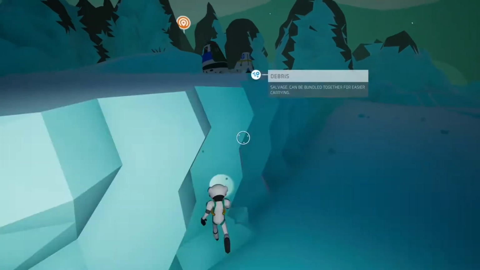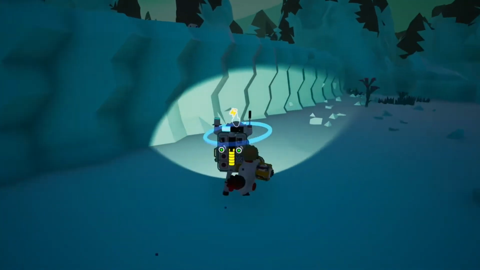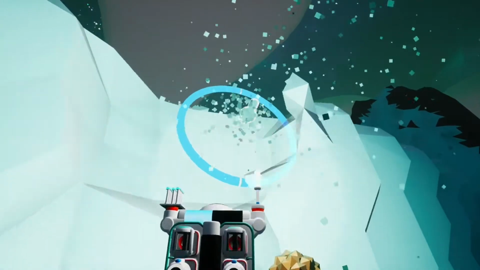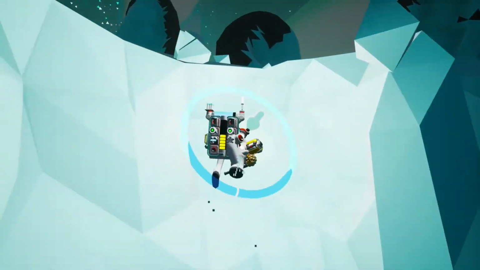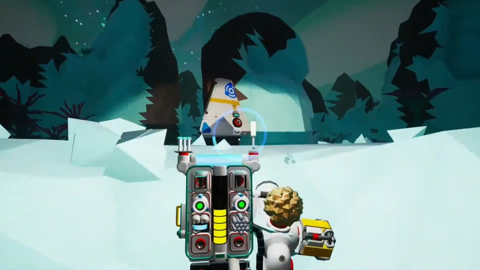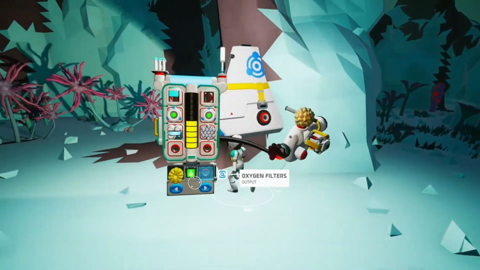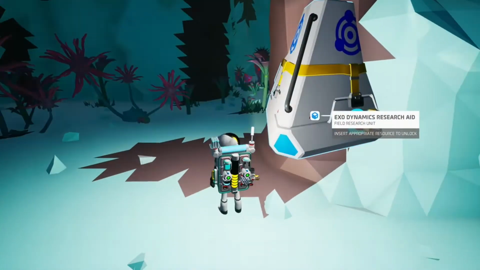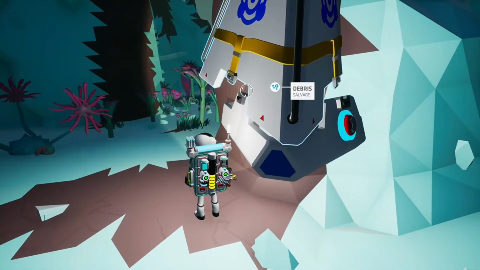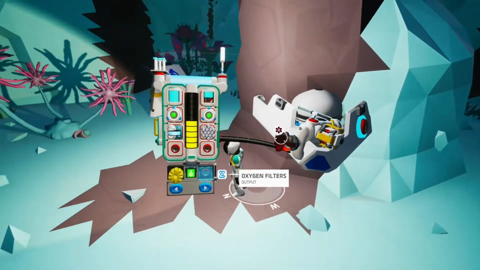There's an ammonium one. Oxygen filter to the rescue. 0 power now. Alright. I'm glad we found a second one, and it wasn't too terribly far away. Sometimes they're really far away and I get extremely lost.